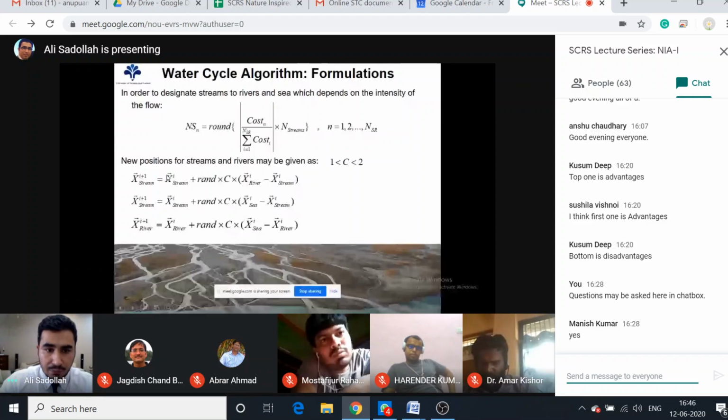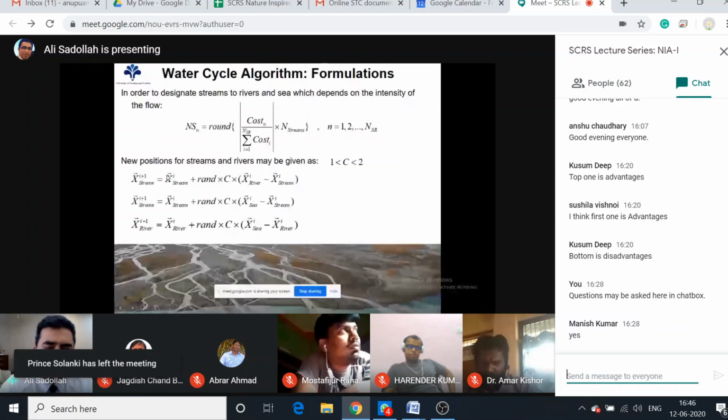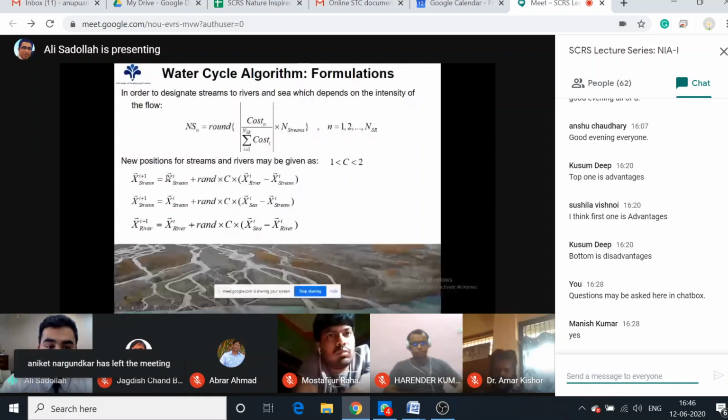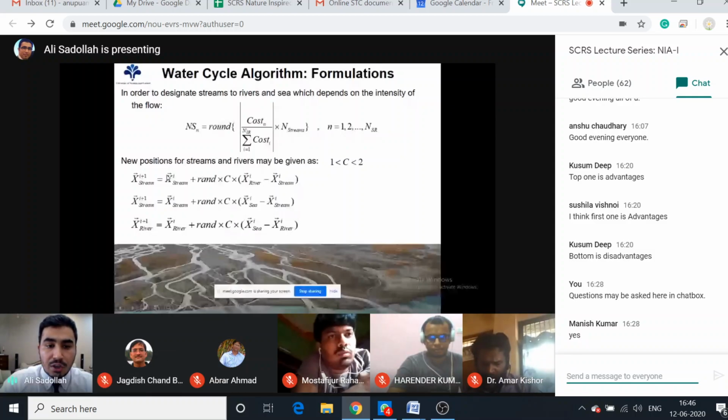We can see this kind of transfer equation, movement equation, in many optimization methods. This is the movement of one stream. I is the current position, I plus 1 is the new position, and the river position and the current position of the stream are used. In this case, we can update the position of streams toward the rivers, the position of the stream toward the sea, the position of the current river toward the sea, and then finally we have a new position for the river. So this is a surface runoff model for the stream to river, river to the sea, a kind of indirect approach to the optimum point.